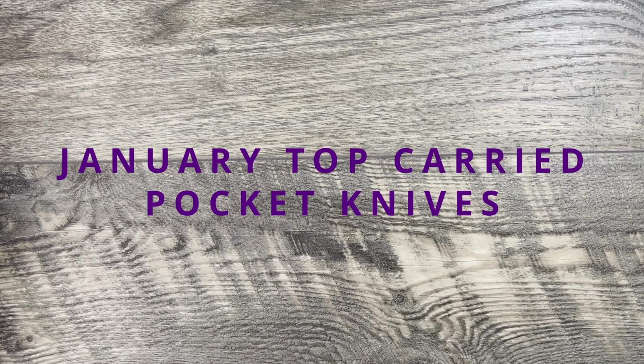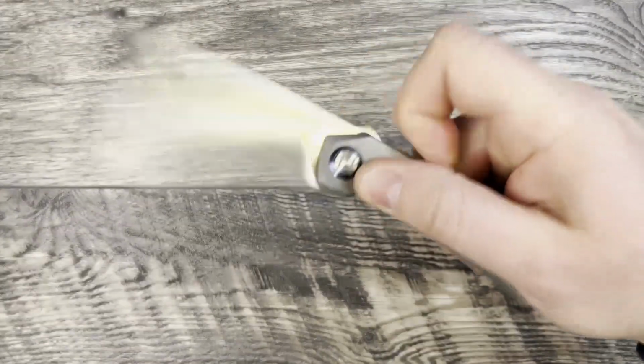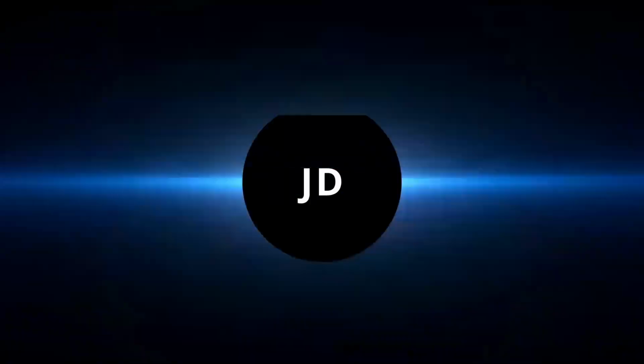But today I'm going to be going over my January top carried knives of the month. Cannot believe another one is in the books, guys. Let's go ahead and get into it. Not going to dilly-dally too much. I'm going to jump right into the list.